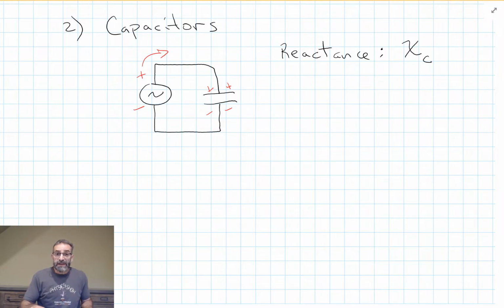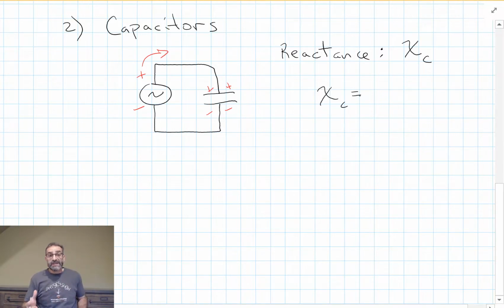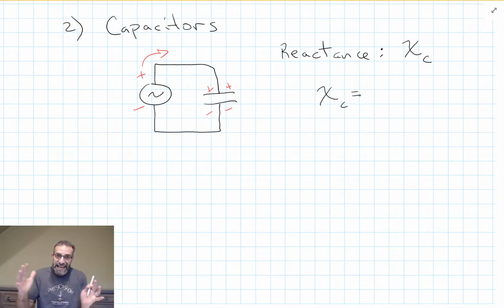We use this symbol chi, the Greek letter chi, or X if you prefer. And we have capacitive reactance. That's the subscript C there. This is for a capacitor. And what would that depend on? Well, I already told you. The faster this thing switches, the higher the frequency, the less effect the capacitor has on the flow of charges through the circuit. So its reactance has to get smaller when the frequency gets bigger. It's an inverse relationship. And the other thing it would depend on is the capacitance.